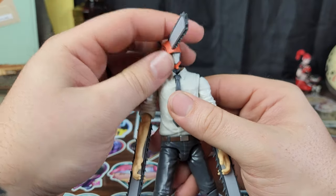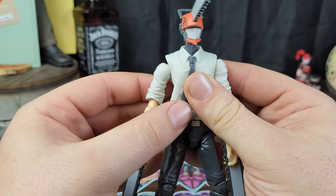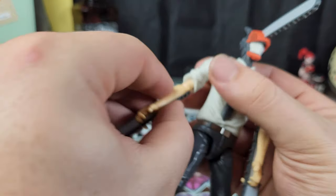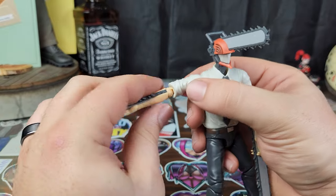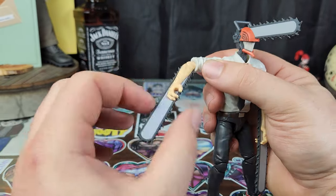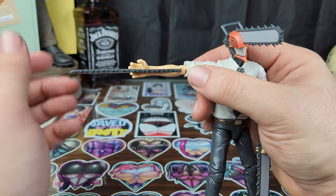Let's talk about the articulation — we got it pretty good here. Double barbell joint up top; you can look up pretty well, there's your down. We got drop joints in the shoulders — nice, I'd rather have it than not. One of my favorite things: swivel at the elbow. Earlier I said I thought they were double jointed — they are not. Single jointed, that is all you're getting out of that elbow. We got the swivel. Like the Figma figure, open hands is all we got.